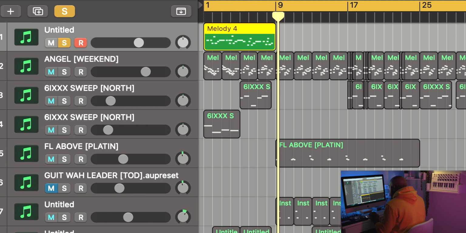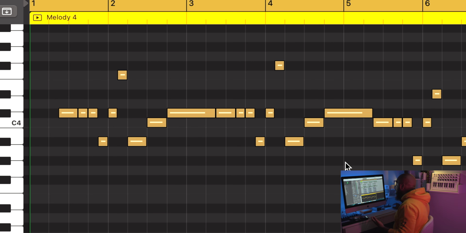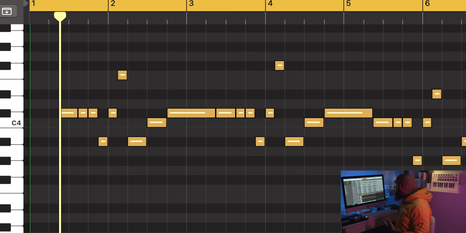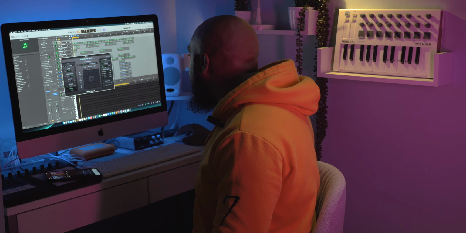And you have all of these MIDI notes set up right here, which is really cool because obviously now that you have the MIDI, you could take what was created and then really make it your own. You can make changes to the MIDI notes. You can add on to the MIDI notes. You could do all kinds of things. So you could really, really make it your own. But yeah, like I said, man, this is a really dope VST for sparking creativity.